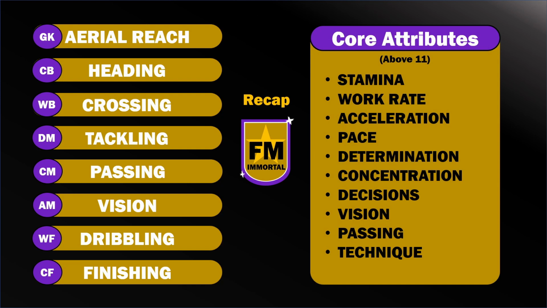And the core attributes as we went through, which is the stuff that you just want to be 11 or above for a decent player to have a very good foundation. Those were these 10: stamina, work rate, acceleration, pace, determination, concentration, decision, vision, passing and technique.